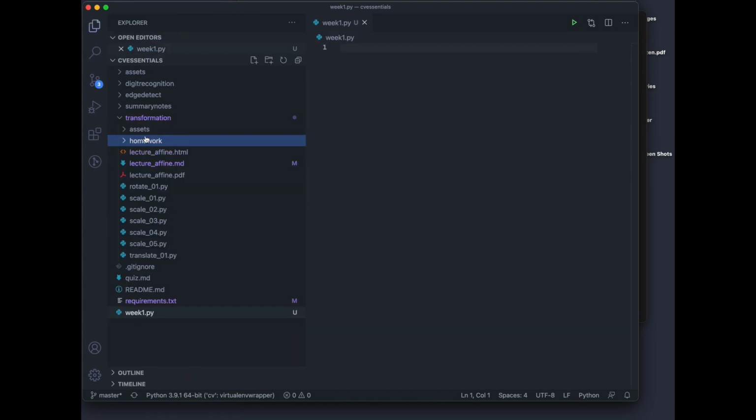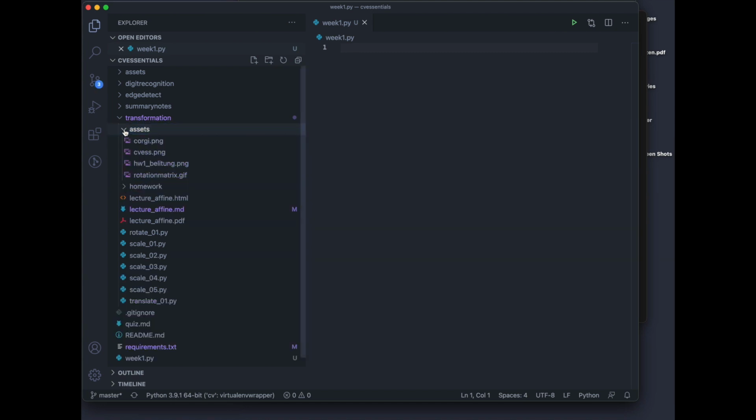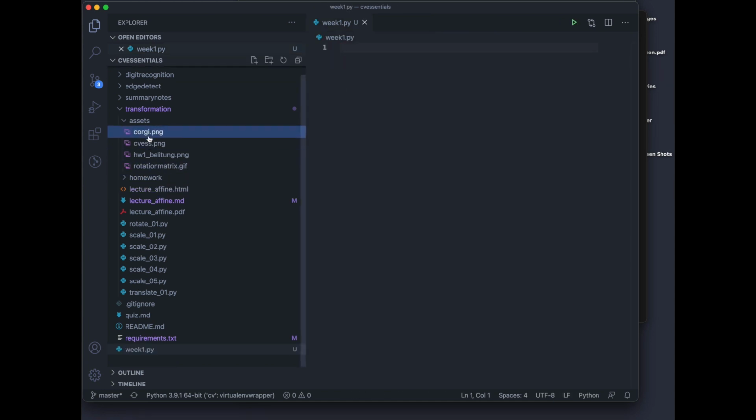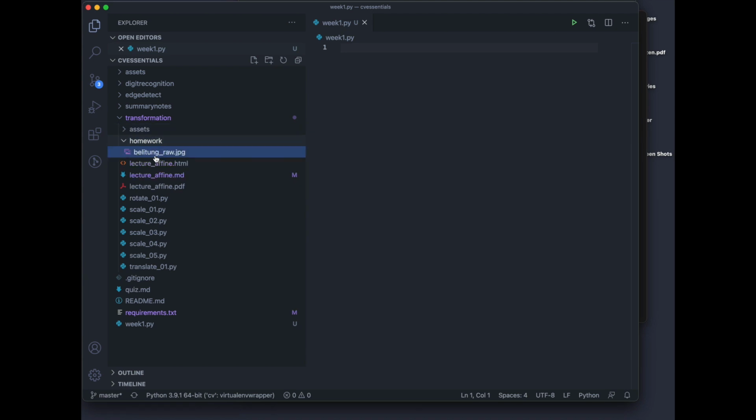Now in week1.py, I'm gonna look at some assets, some images. What do we have? Corgi. What do we have? Let's maybe look at the homework. This one, right? This is good. Okay, so this is week1.py. All right, that's our file. So usually when you create a Python file, the file is executed from top to bottom. Again, I will link to my tutorial where you can learn more about Python and all of those things. I cannot go into those details because I want to keep it on topic and very focused.